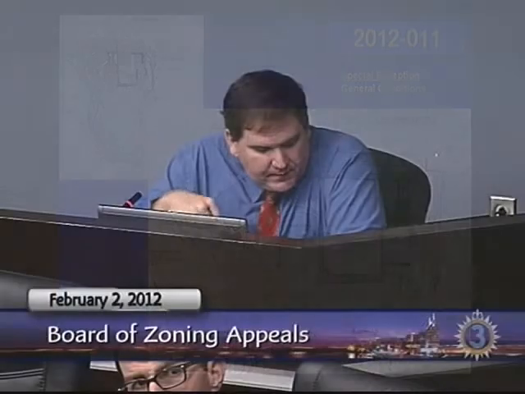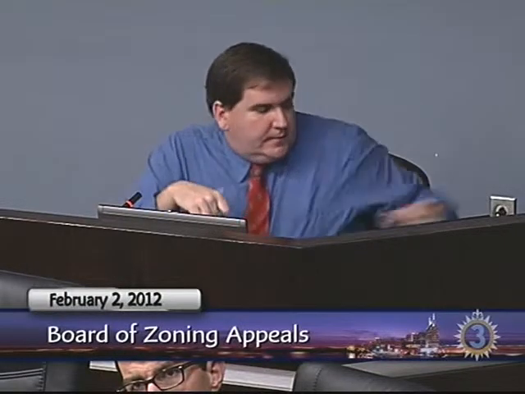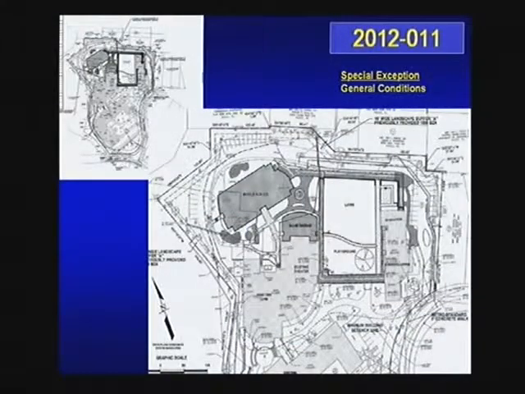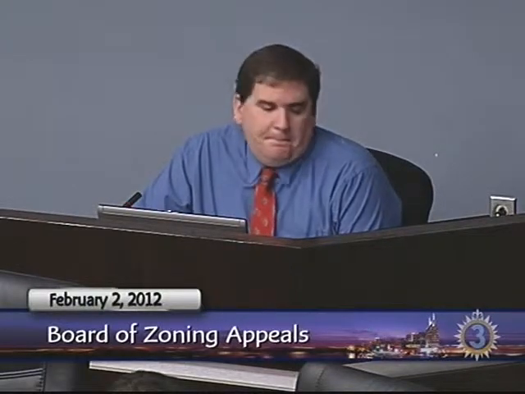This comes before you as a special exception. This item deals with letter 6, and this would be a school that has a valid UNO under the zoning code prior to the adoption of this, and it comes before you as a general condition special exception subject to those items there. And with that, I'll turn over the appeal case to the applicants at this time.